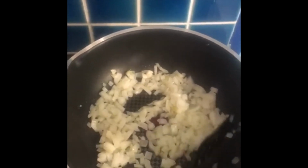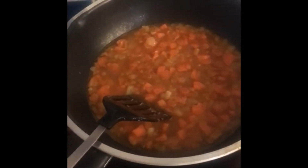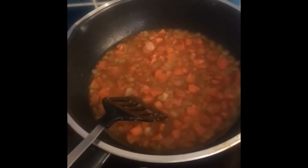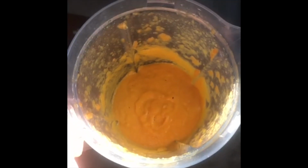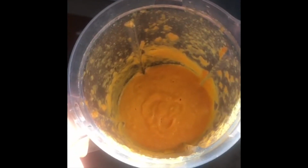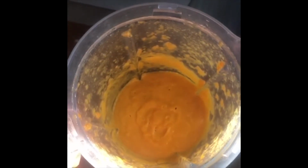I don't know about you, but I love the smell of onions cooking with olive oil or butter, and garlic too. Mm. So we got the carrots and the stock in. Time to bring it to a boil and let it simmer. Starting to smell really amazing with all these spices in there. All right, we've got the soup almost done. Got to add some oregano and then time to taste it.